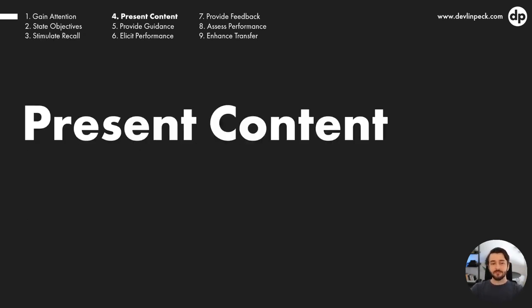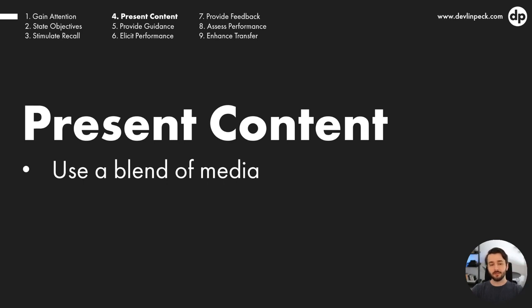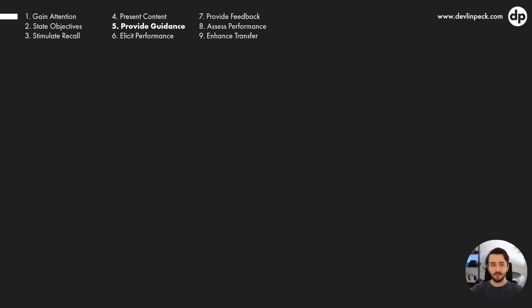All right, this 4th event is to present content. I think that most teachers, facilitators, and designers are familiar with this piece. Use a blend of media if you can. Chunk it well so that you're not jumping all over the place with your content. Try to keep it aligned with your objectives so that you're not including anything irrelevant or unnecessary. Again, we don't need to spend a ton of time on presenting content.